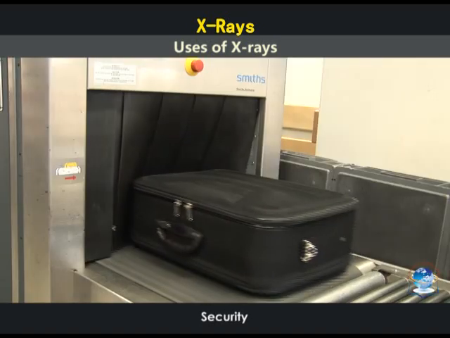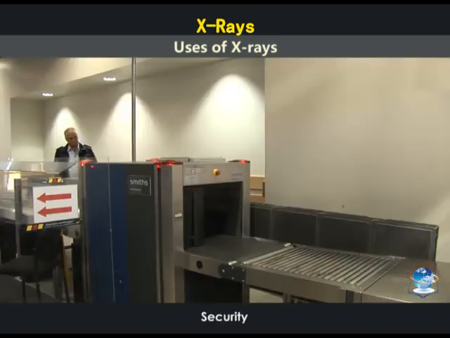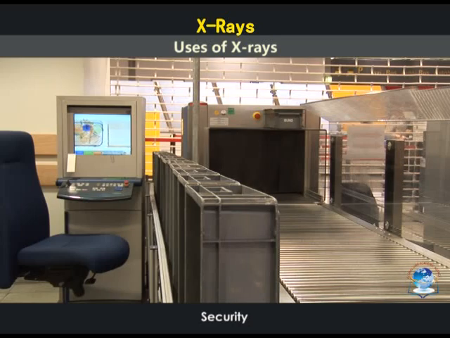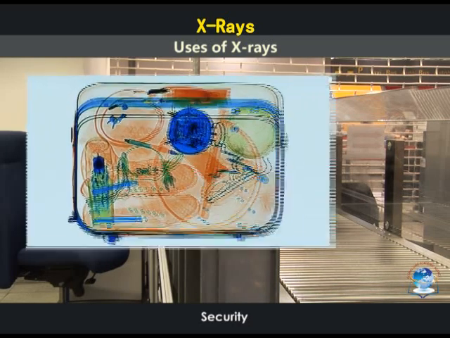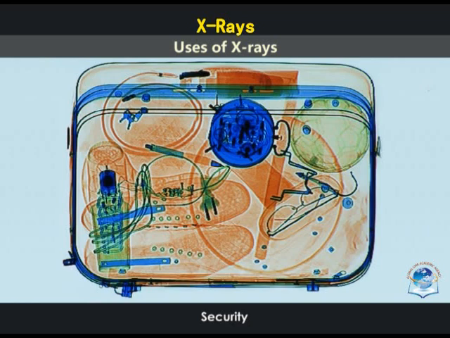X-rays are used to inspect luggage for any weapon or unwanted items hidden in them. The X-ray image of the suitcase looks like this. Various objects can be identified: an alarm clock, eyeglasses, a hair dryer, a hanger, shoes, and other items. Here, the object images are displayed in colors according to their specific material. This is made possible by distinguishing between high energy and low energy radiation.